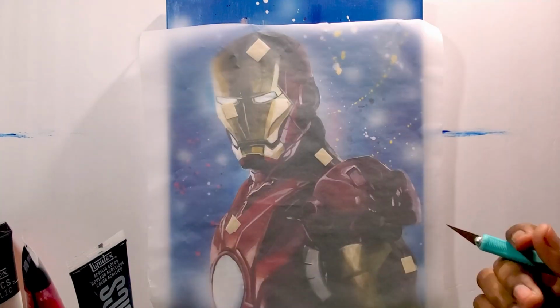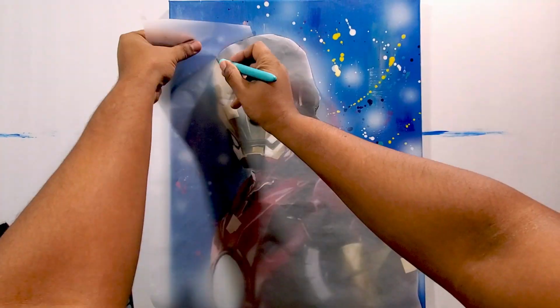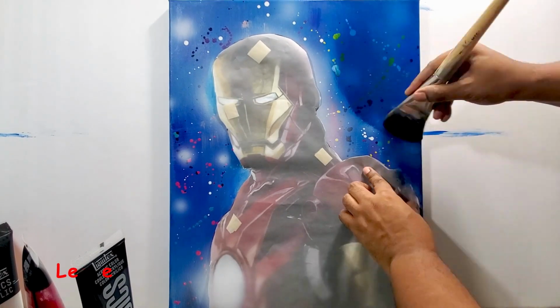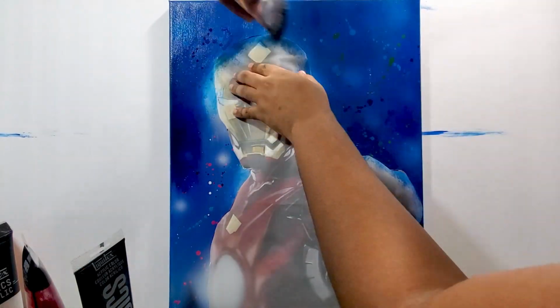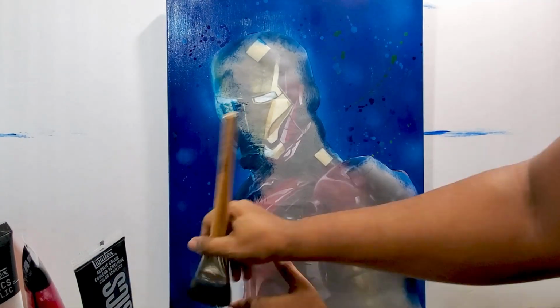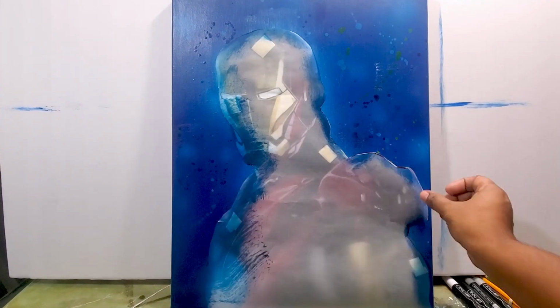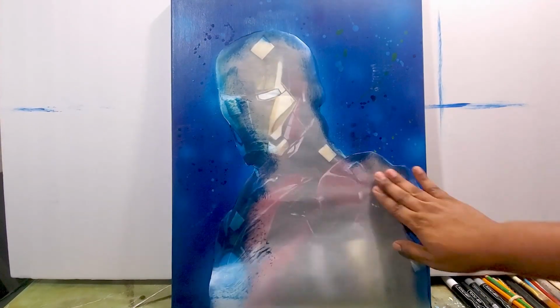Getting the highlight there. Now I put a transfer paper over on top and cut it out, and used one of those knives to cut that shape out. That way I could paint the backdrop without touching the actual figure itself. So you can see I used an oil paint with a lot of mixing medium so that it's translucent, so you can still see the background a little bit.